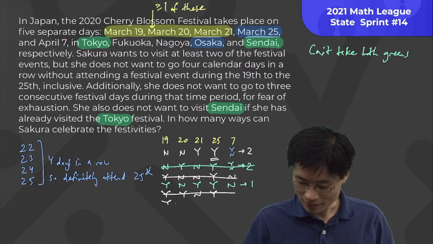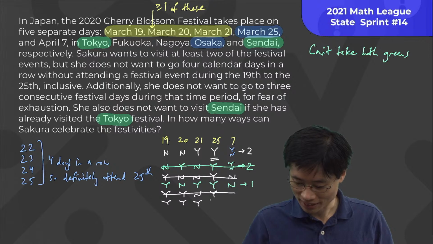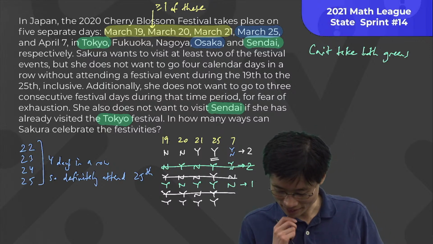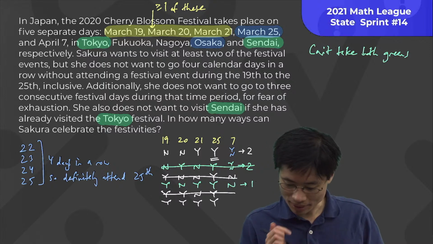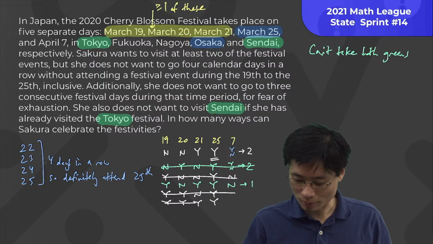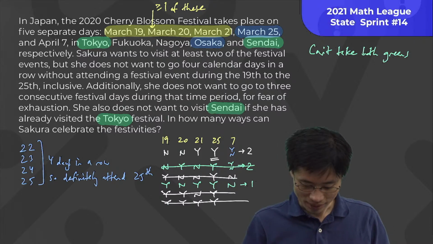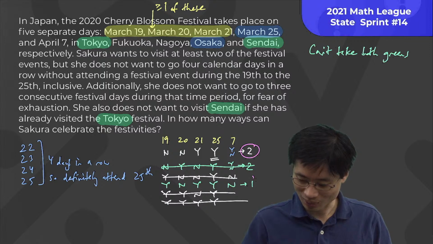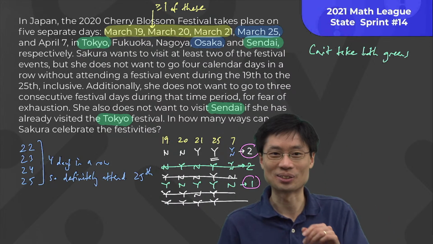And finally, yes, yes, yes. This is like super exhausted because there's too many of these. Hang on. Why did I miss one? Shouldn't there be a no? Oh, I already erased that. That's right. So this is just too many yeses. So that's out. So it looks like I have a 2 and a 1. It looks like the answer is 3.